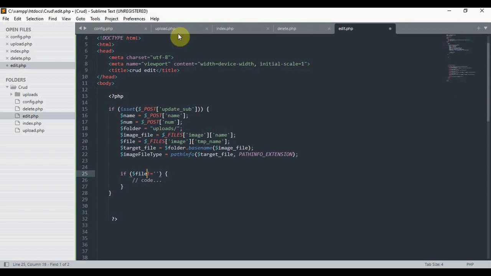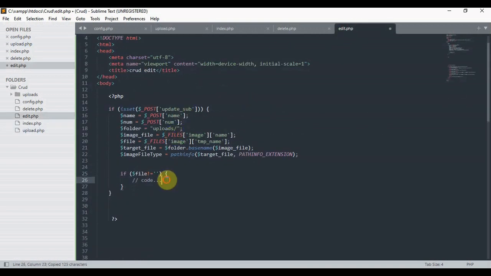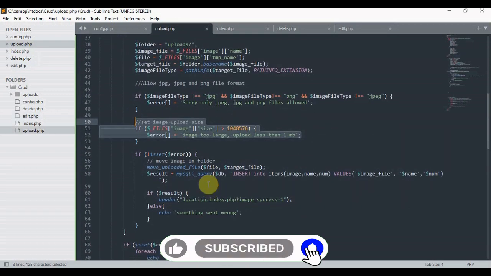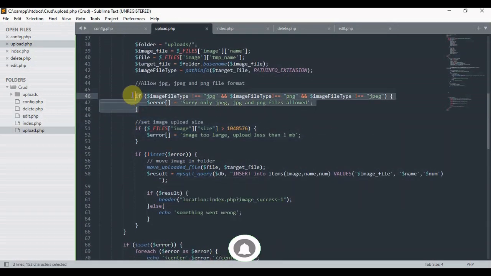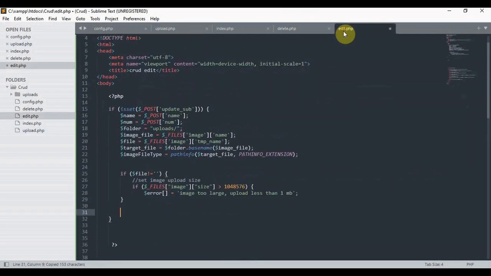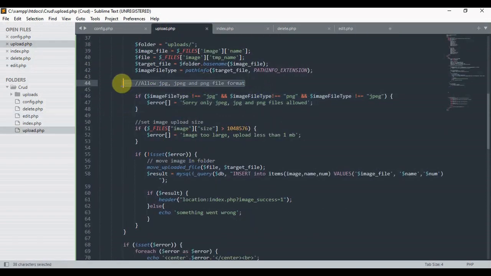Let's set the upload file, the upload size. Control C, Control V. So we're doing the same validation. Let's copy the same validation from our uploads file. Let me also take the comment.